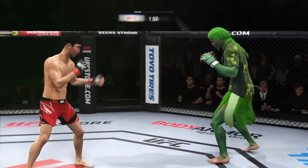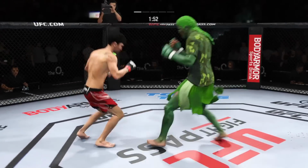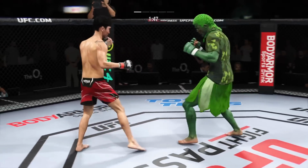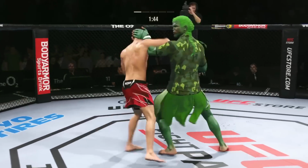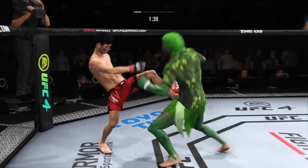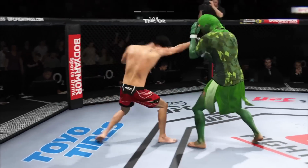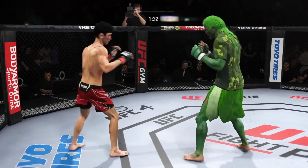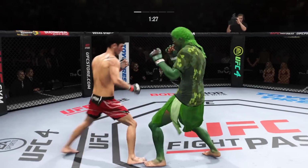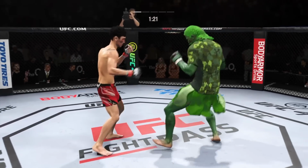Came within inches right there, boy. Wow. It was a good night if that landed. I mean, he's cutting them down to size with these beautiful leg kicks. Nice hit, bro. Nice. Big powerful punch lands. Now he gets back to range. Big shots exchanged in the pocket there. Continues to mix it up, going to the head, mixing in some body shots. Slips. Oh, really using his reach advantage there with that left, DC.